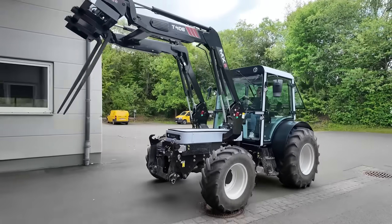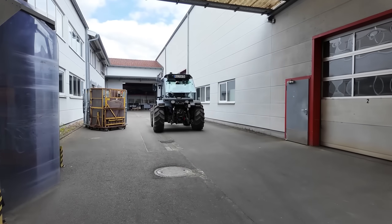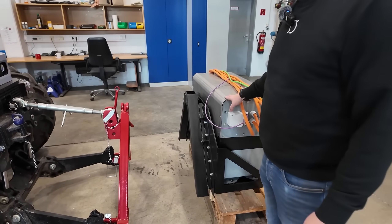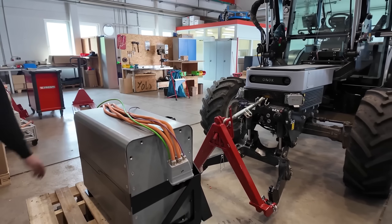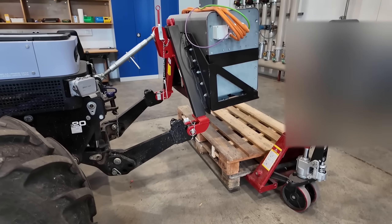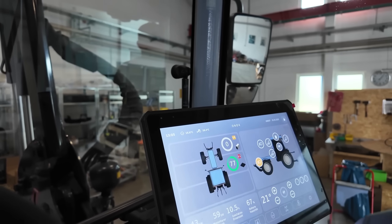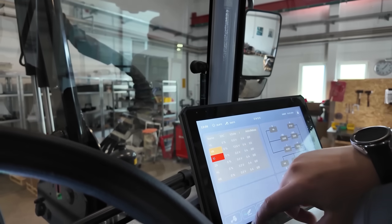And now we're grabbing a battery. Here we have a 300 kg battery that we can pick up without leaving the cab and without needing a second person. This one's a prototype, so the final production version will look a bit different and feature a single bundled cable for easier handling. Now that it's connected, the second battery also shows up on the display. If we go into the detailed menu, we can see that the voltage is nearly at its maximum, so the battery is almost fully charged.